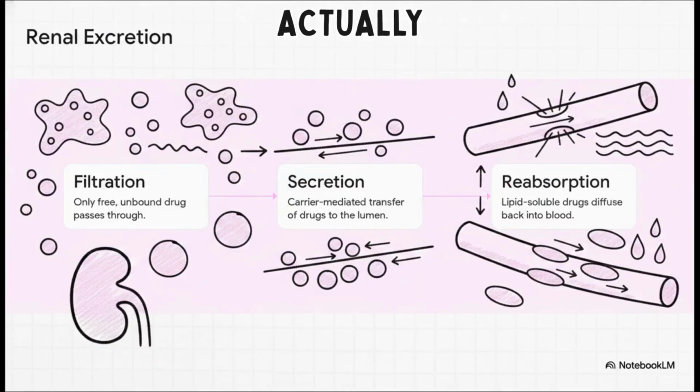So how does a drug actually end up in the urine? It's got to navigate three distinct stages. First up, glomerular filtration. The high-yield exam point to remember here is that plasma albumin is impermeant. That means only the free, unbound drug actually gets filtered. Next, we have active tubular secretion, where carrier molecules actively pump drugs into the tubular lumen. And finally, passive reabsorption. This is where those lipid-soluble drugs we talked about earlier will just passively diffuse right back into the blood as water gets reabsorbed.